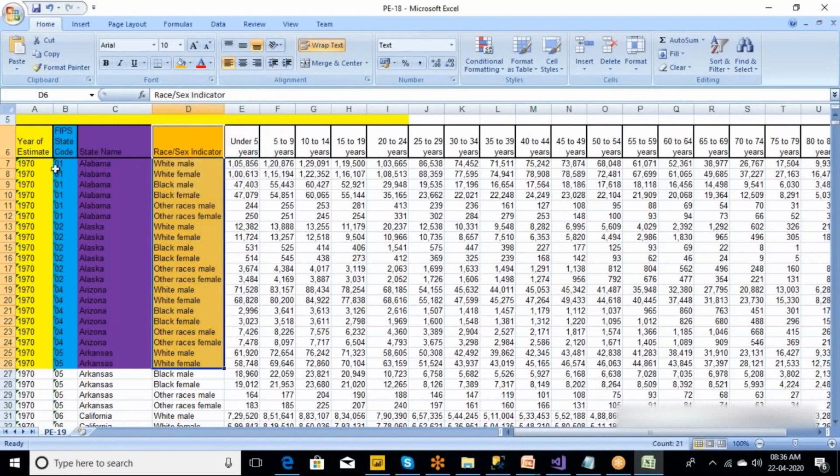But actually the first 4 columns are in proper table format, so from that you can create the report.